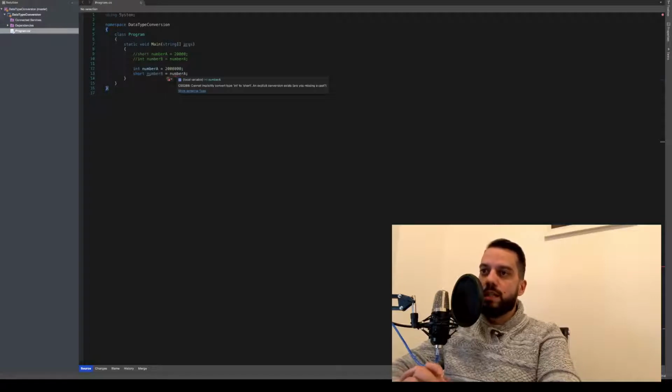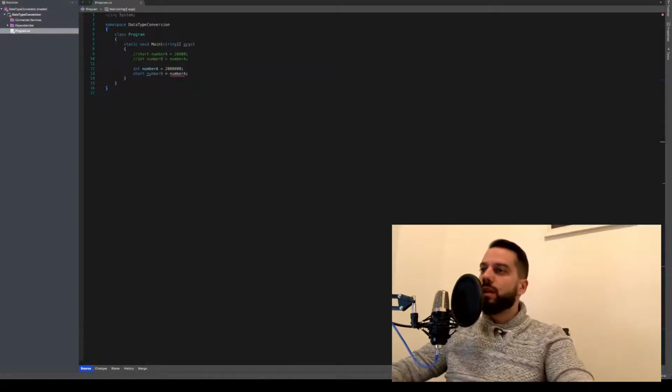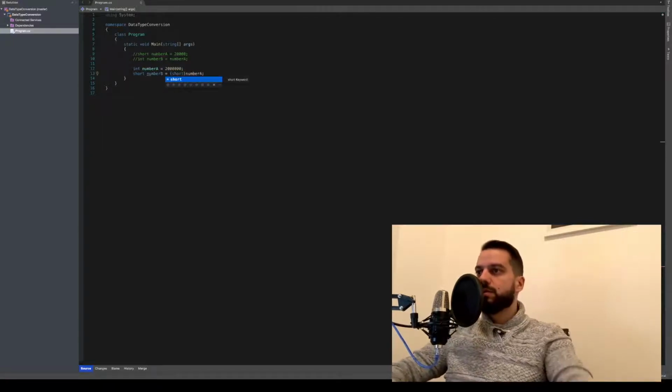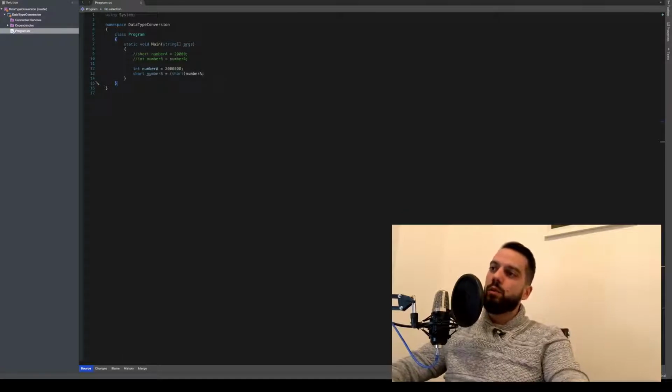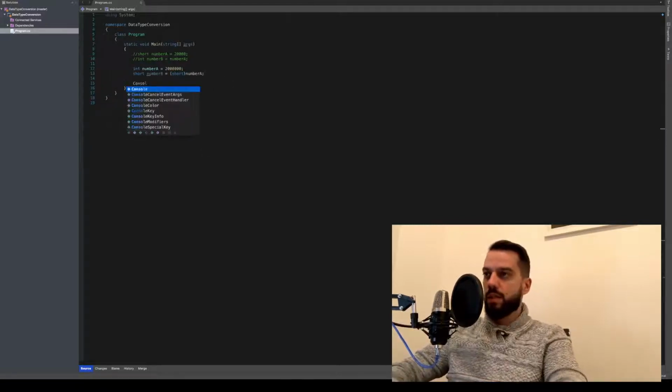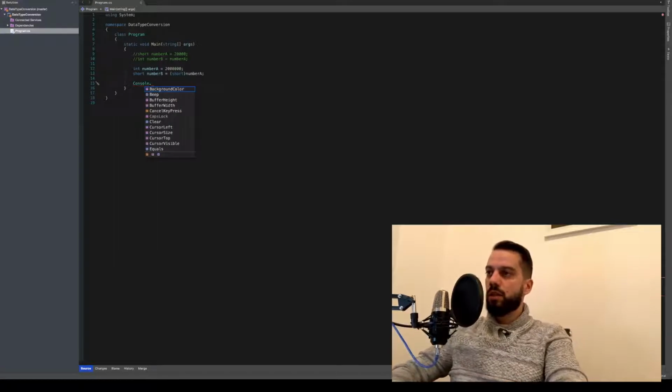and an explicit conversion exists. So we'll need to make an explicit conversion, and we will do it simply by opening brackets and writing short, so that we can tell Visual Studio that we really do want to make this data conversion, and that we are aware of the possible data loss that can occur. So let's print this so that you can see the result.